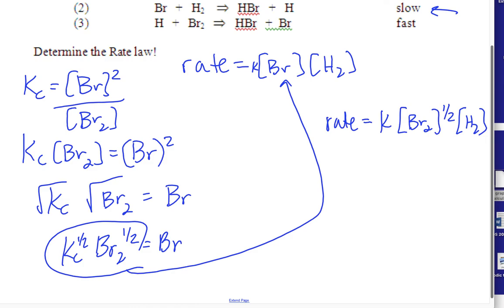No, you can't. So when you see a 1/2 like that, you know that an equilibrium substitution was done, because it's not the literal 1/2 molecule of Br2. It means that 1/2 of that concentration is proportional to the original molecule that was in the step. All right. So if you see an exponent that's a fraction, that's where it came from. It doesn't mean there's a 1/2 a molecule in the rate determining step. It doesn't mean that. All right.